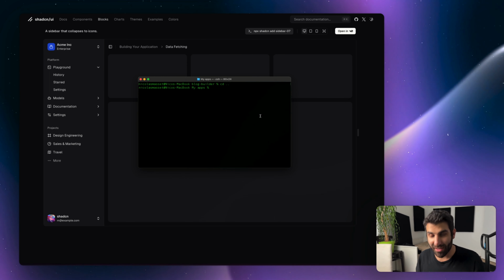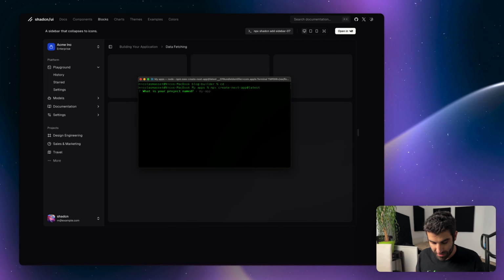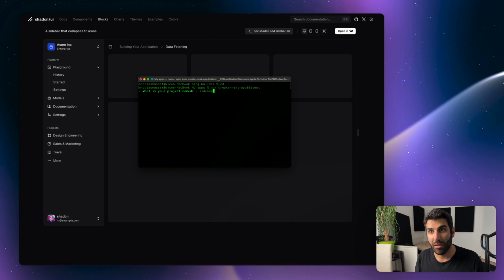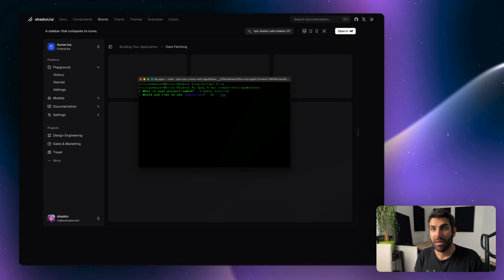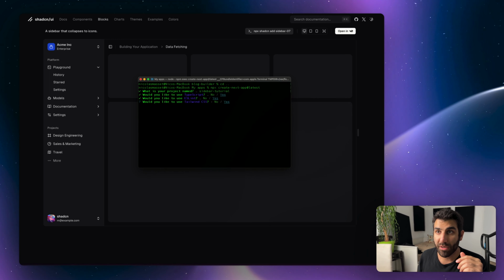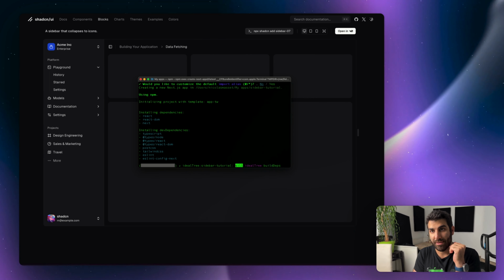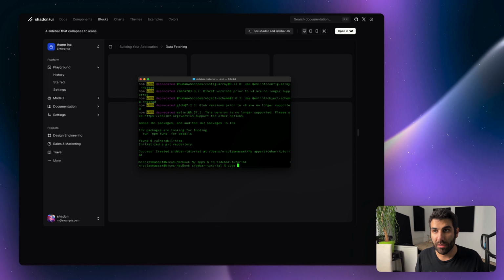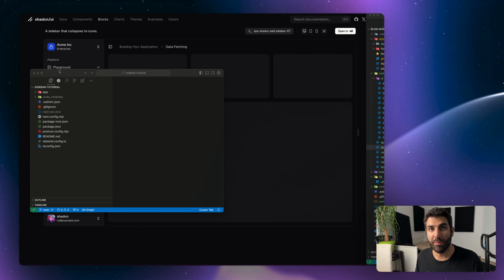So let's start by creating a new Next.js app. Let's call it sidebar tutorial. TypeScript, yes, yes to everything, my friend. Tailwind, seriously yes, no App Router, and no alias. Okay, so now let's go in it and open it in Cursor.